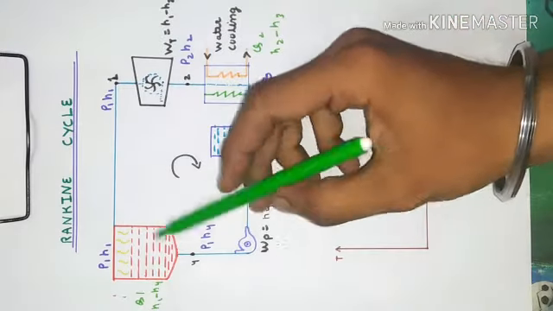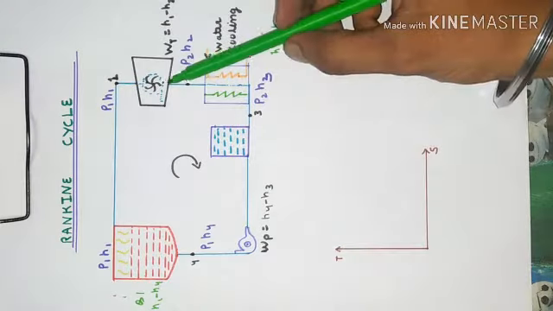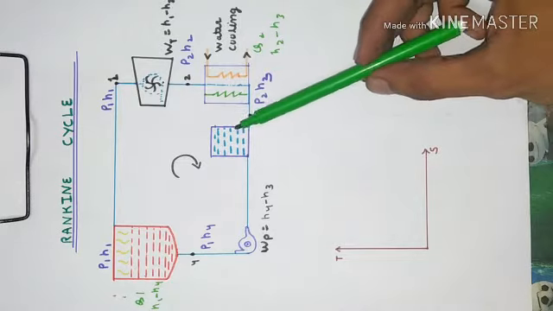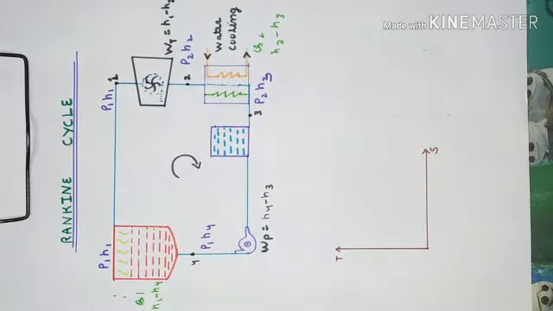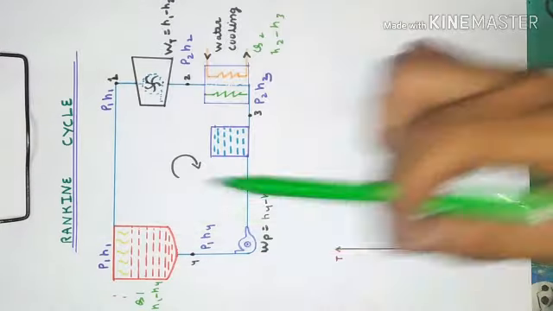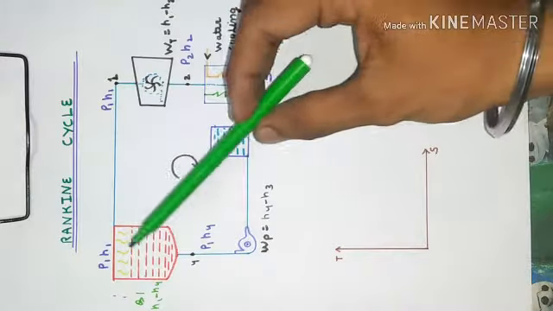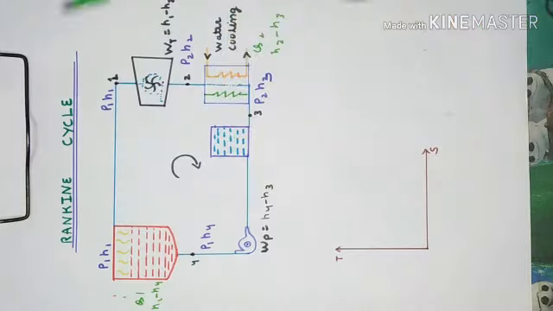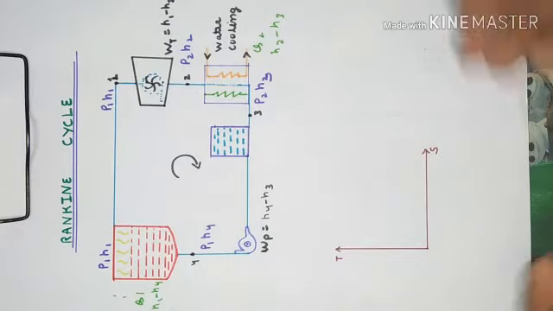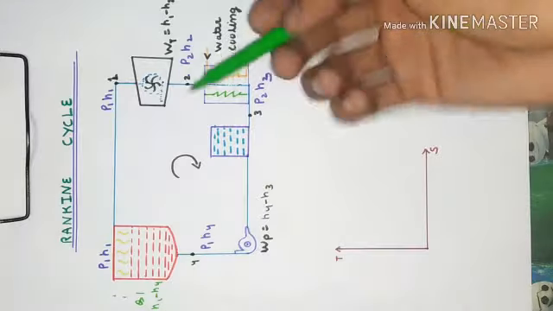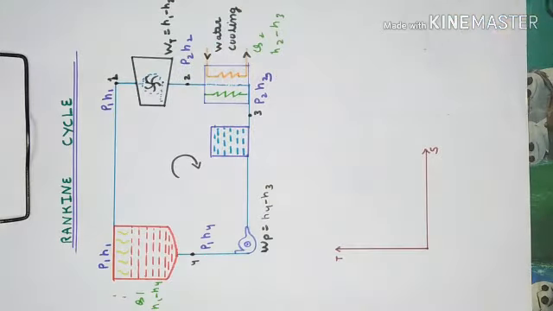So this is a boiler, this is a turbine, this is a condenser, and this is a water collector tank, and this is also a pump. A boiler is used to boil the water, and therefore a phase change occurs there. The water is converted into vapor, and this is the turbine. The turbine is used to produce mechanical work, and this work is by adiabatic expansion, reversible adiabatic expansion.